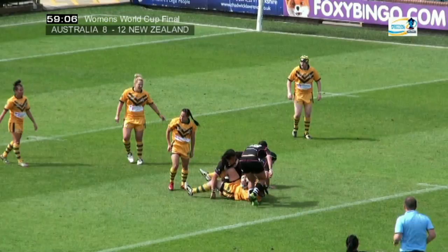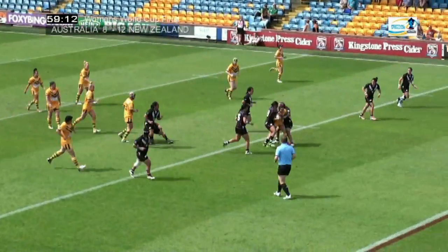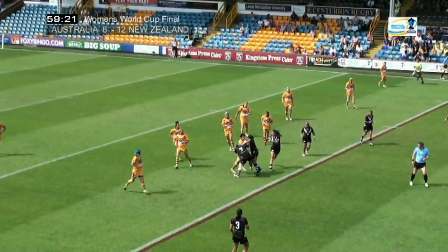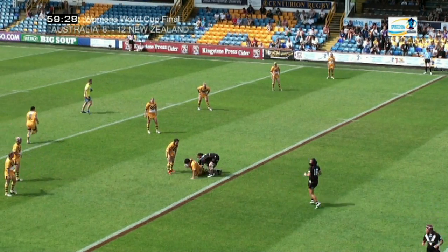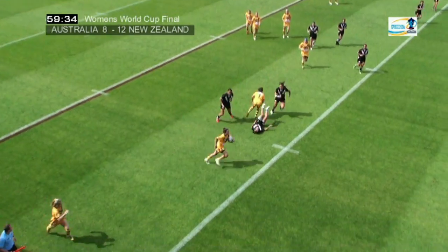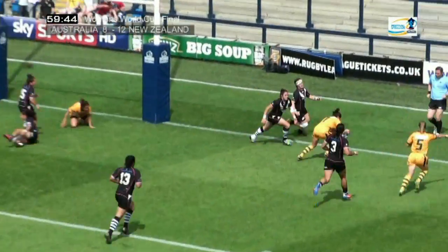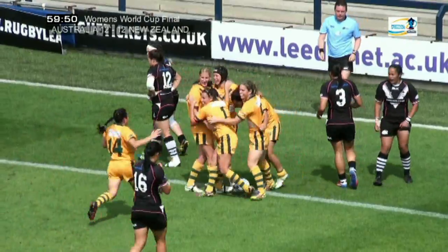Well, New Zealand appear to be turning the screw, even though they haven't got the ball. That's a nice little run, though. Ballinger drives it forward, takes that ball from Murphy. Good ball, there's a chance on, she's got a winger, but she comes inside. Hooper, she's going through the gaps, and she's got the strength, she comes inside, and she puts a beautiful ball out to Hammond. What a fantastic try when she could have gone herself.